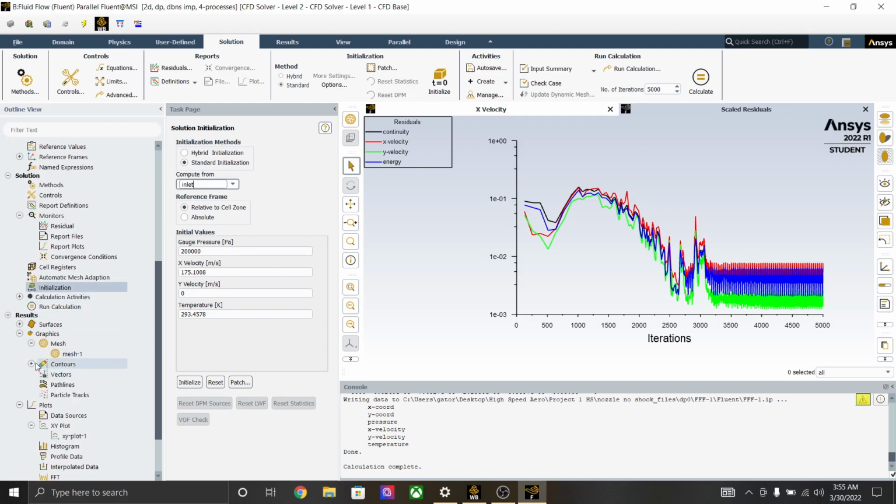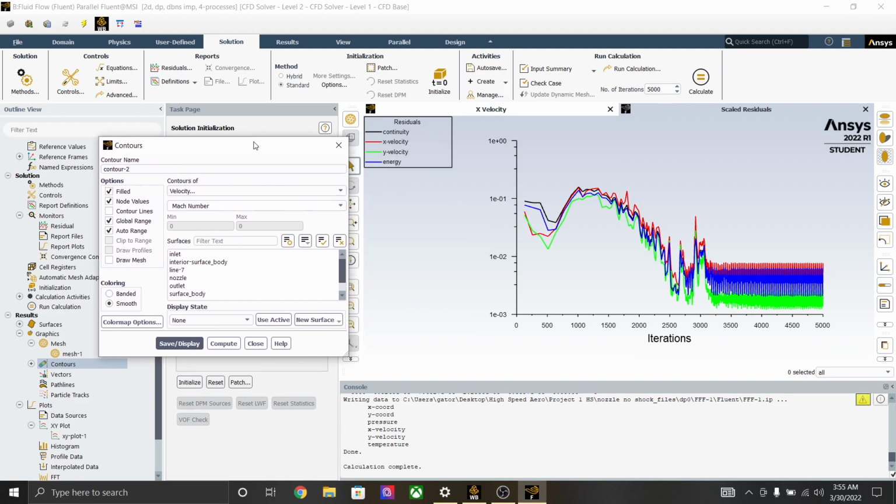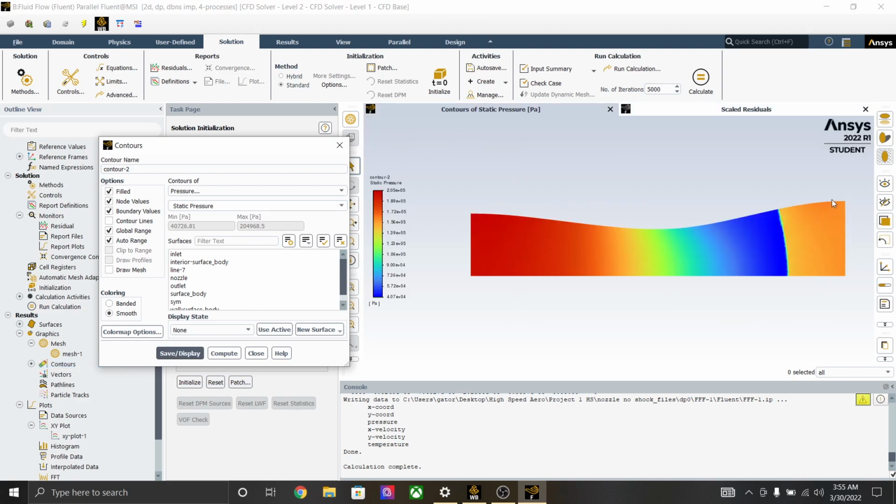Now I'm going to show all the contours just to show that we did get a shock. If we go to static pressure, we have a clear shock right here on the right.